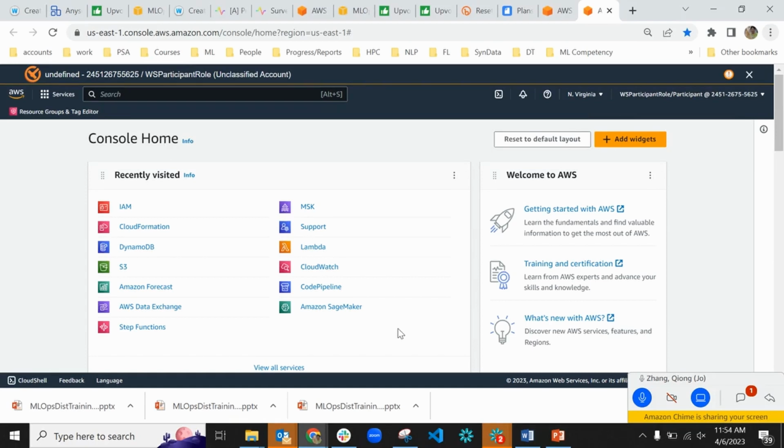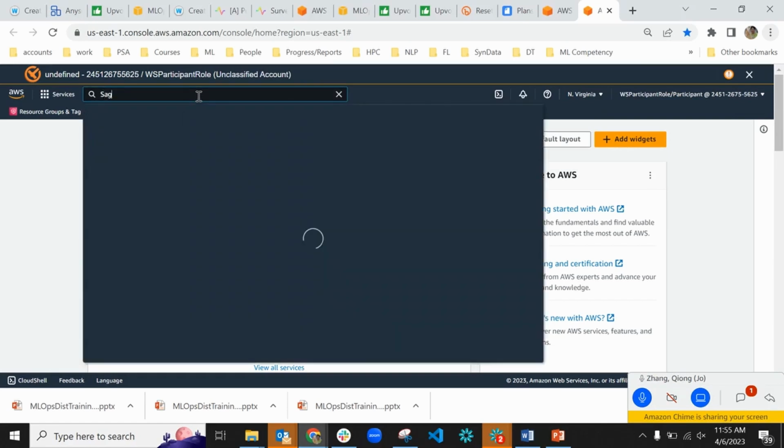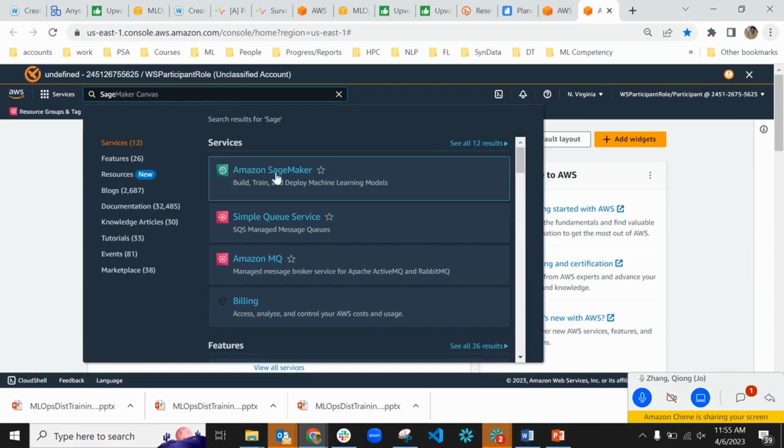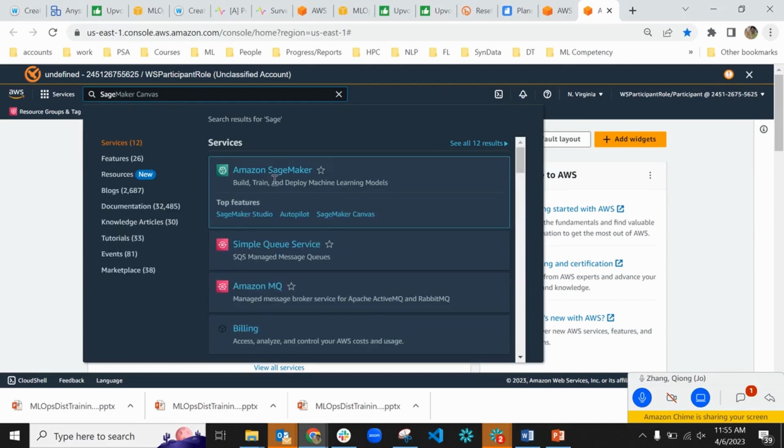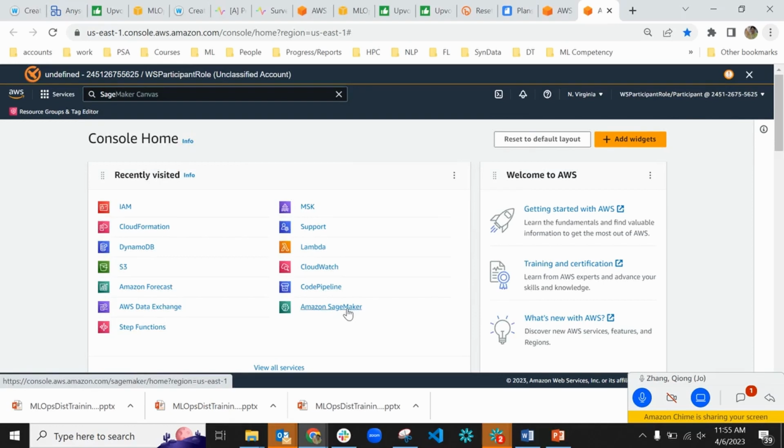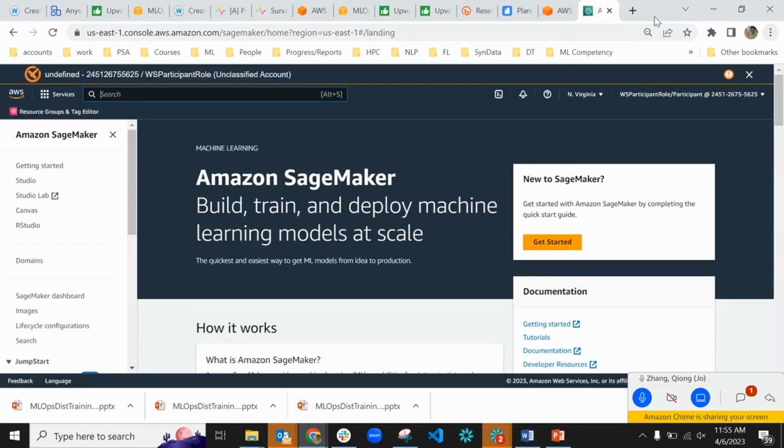In this console, you will find Amazon SageMaker. If you cannot, you can always go to the search and type SageMaker. Then click SageMaker. I'm going to click it. Are you able to see Amazon SageMaker now?